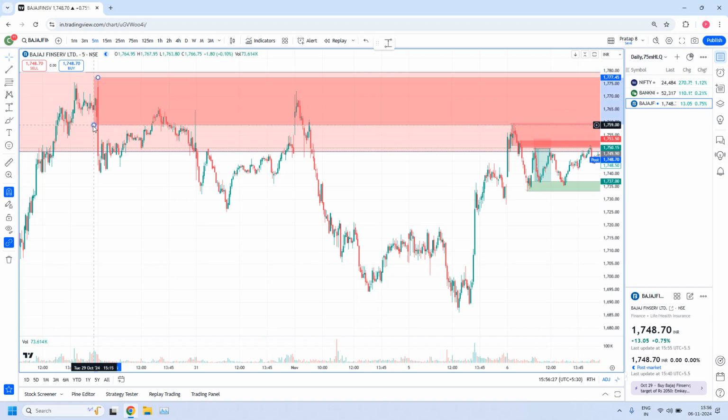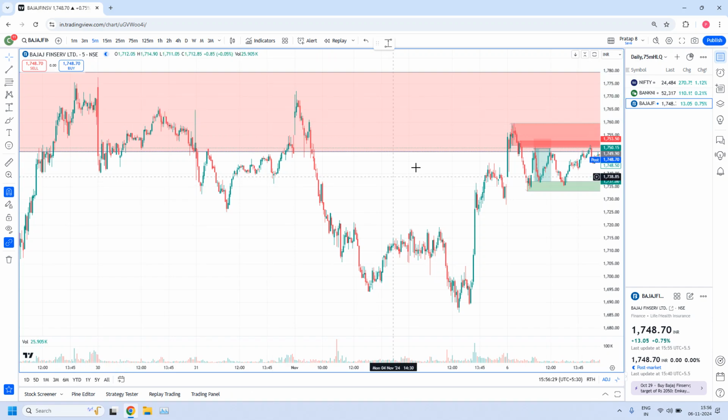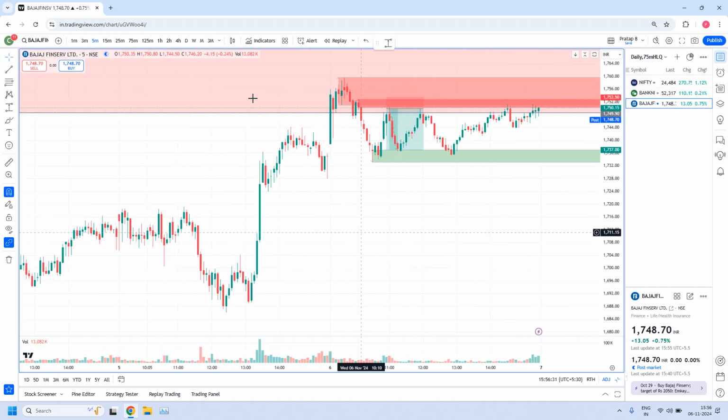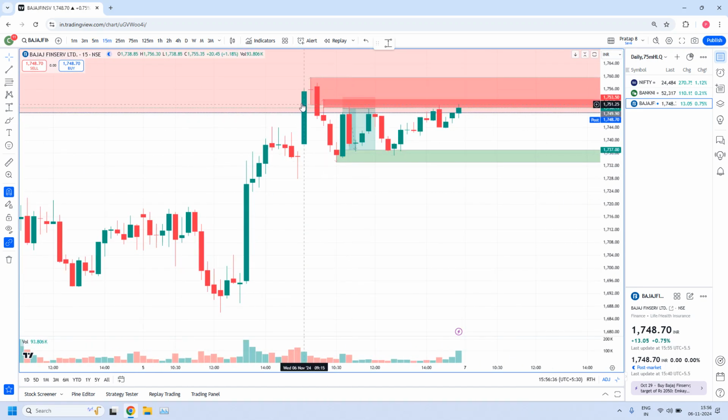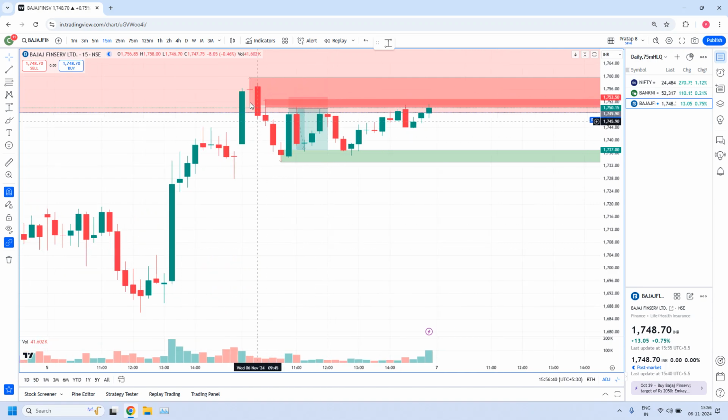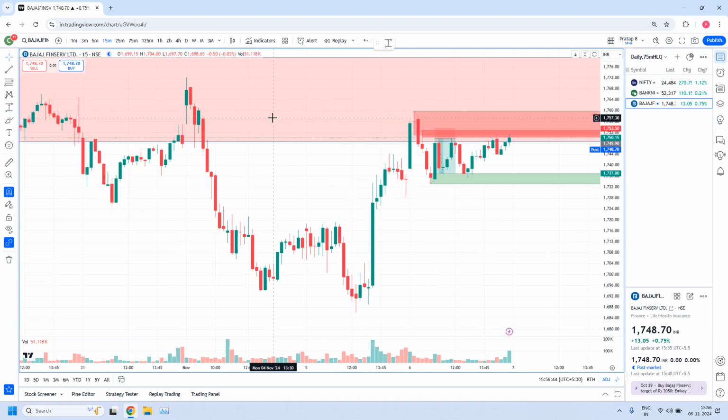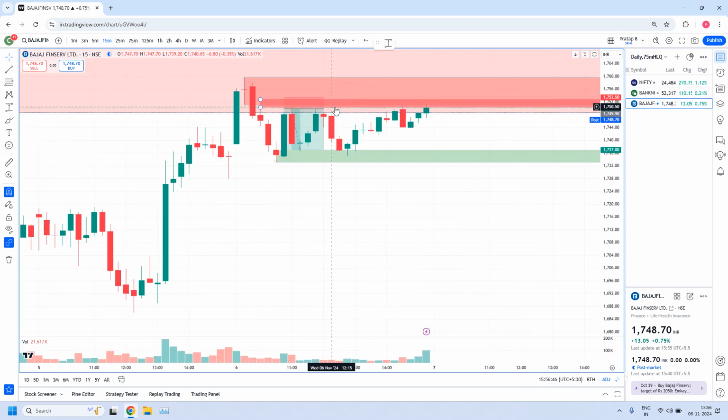For the time being, let me delete this 15 minutes zone. Let us focus completely on today's zone. I am changing the time frame to the 15 minutes time frame. See here, you have a rally, you have a base candle, you have a drop candle. Rally, base, drop. This is the 15 minutes fine-tuned zone inside this high liquidity zone.